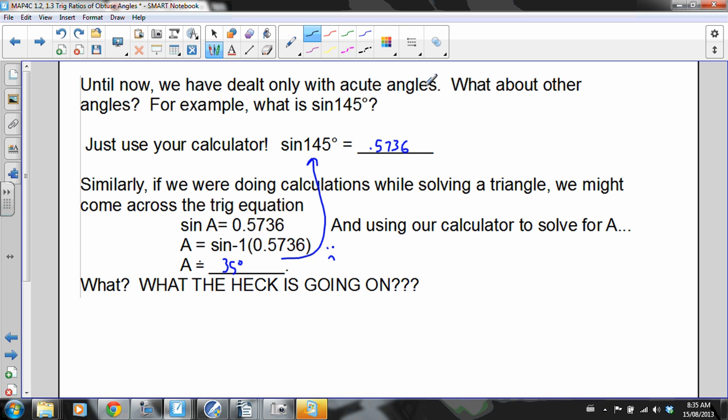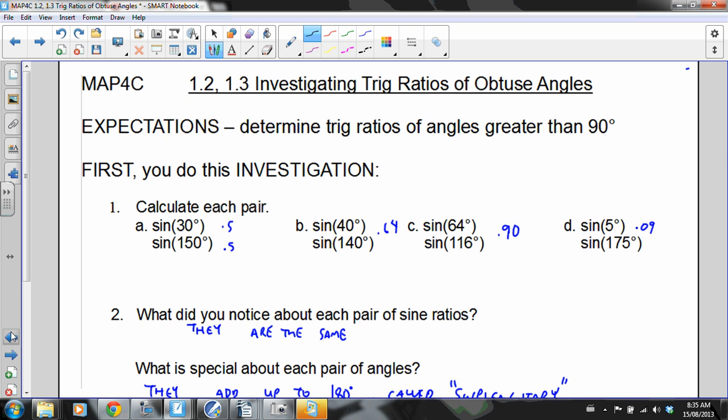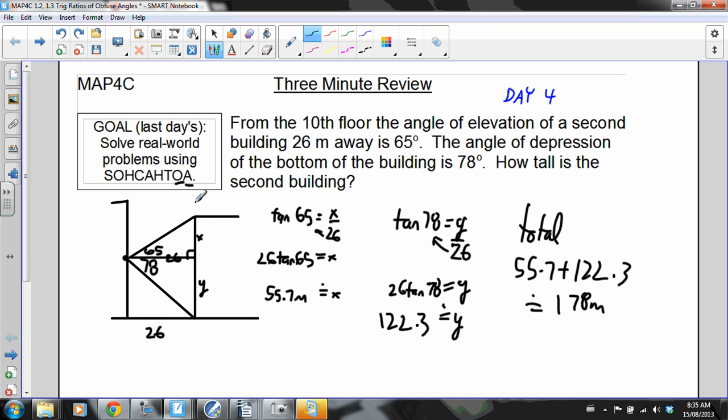Okay, so what's new here is that we're going to start dealing with angles that are more than 90 degrees. It says until now we've only dealt with acute angles, meaning in grade 10 and grade 11. But some weird stuff happens if we try and start taking the sine of angles that are more than 90 degrees, sine and cos. And that happens when we start talking about non-right triangles.